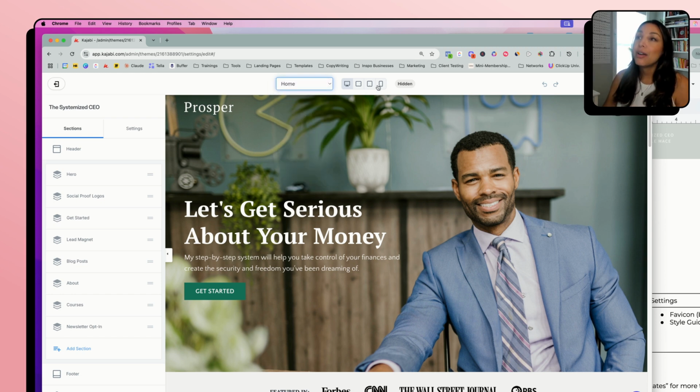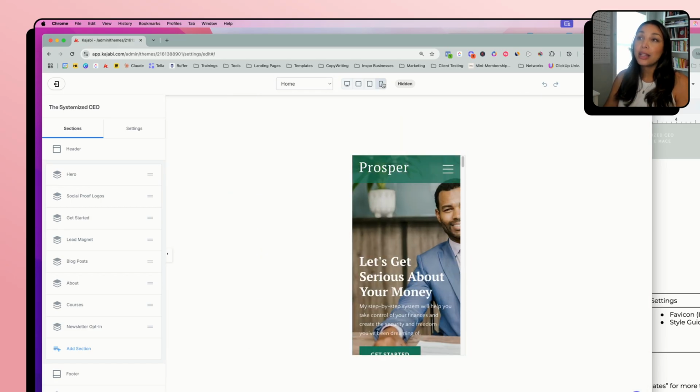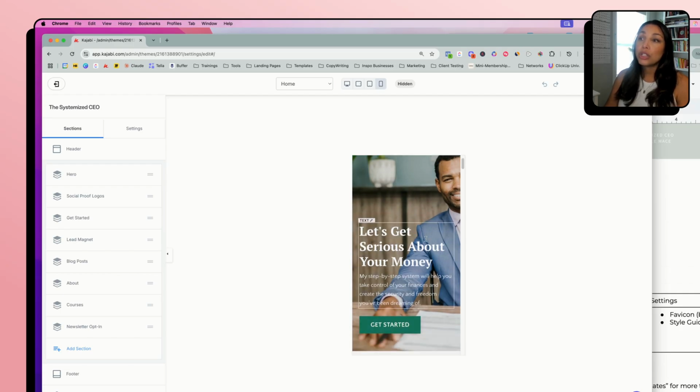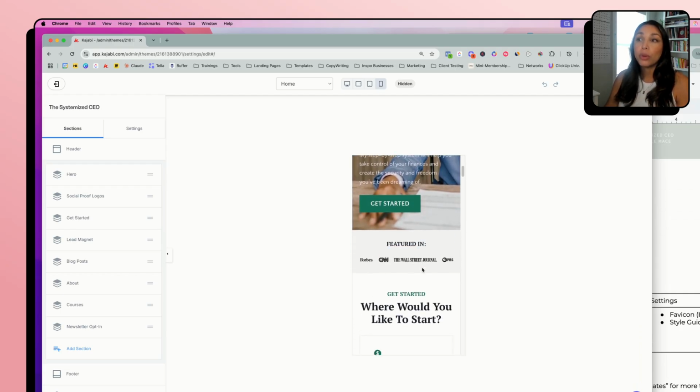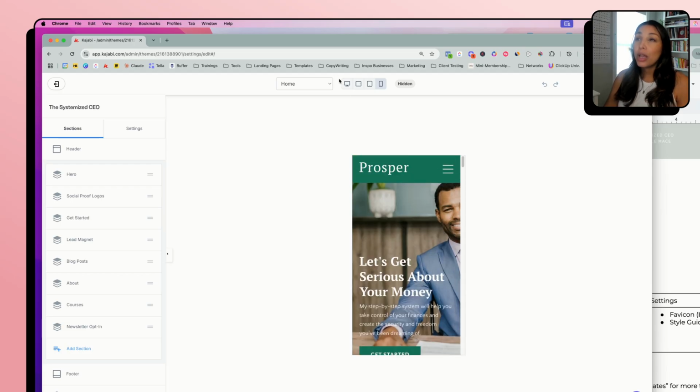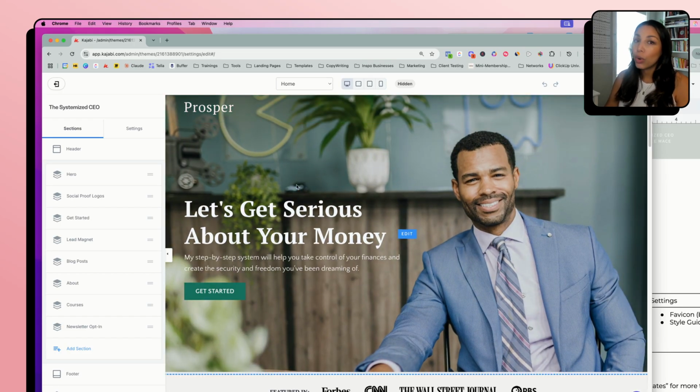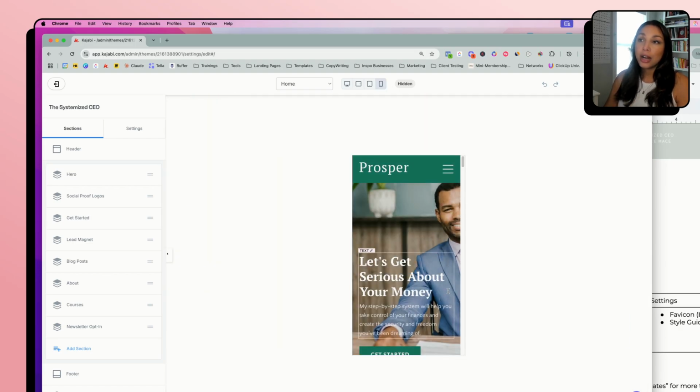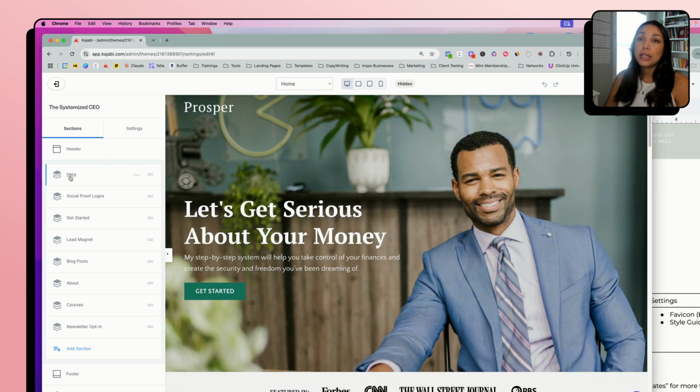All right. Also, you have some different device layouts. I recommend always looking at your desktop layout to design, but then checking the layout in the mobile view so you can make sure what you have will still work for a mobile device. If you ever find that what you've designed in desktop does not really work in mobile, maybe the spacing or the image or anything, you can actually duplicate this. So for example, if I said, I really don't like how his face is cut off right here, I would want to change this. What you can do, I'd go back to desktop here. This is the hero section. I'm going to duplicate this hero section.